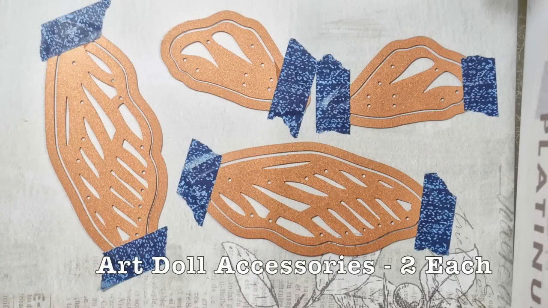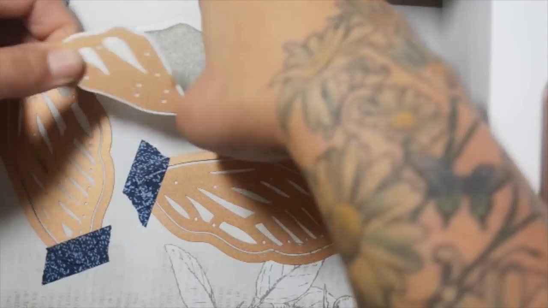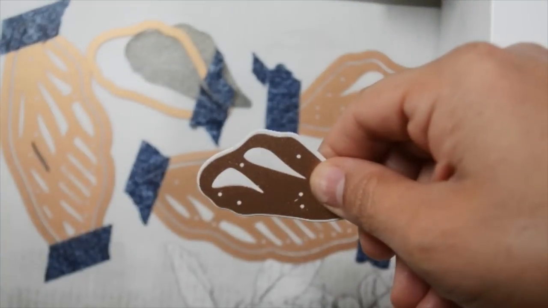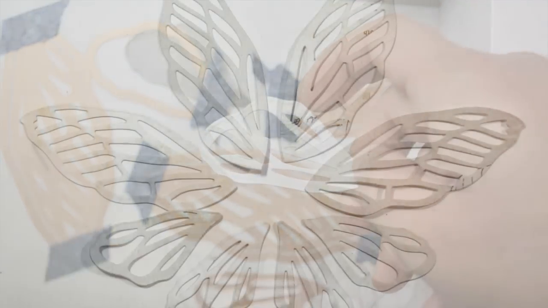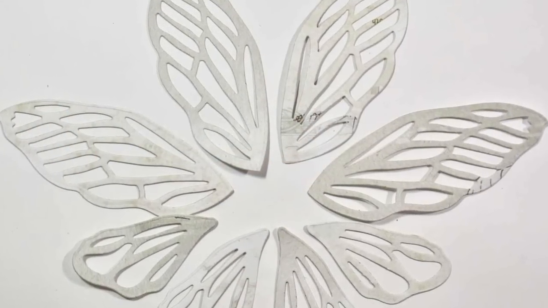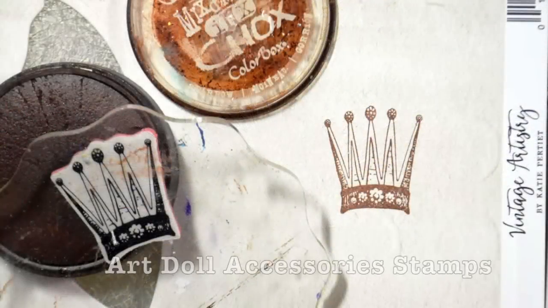I'm going to show you a bunch of techniques that I use to make this cute little three-dimensional project. The art doll accessories die set has wings in it, and there's two parts to it: the middle part and the outside part. You're going to want two of each of those wings using both of the parts together.